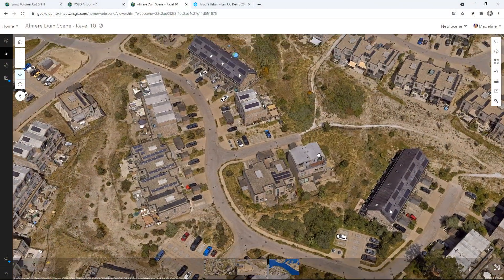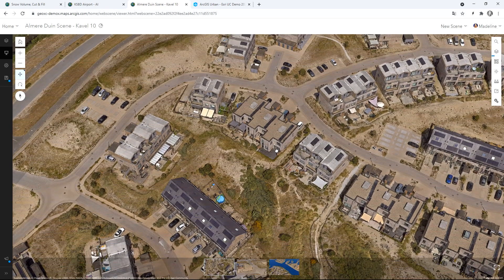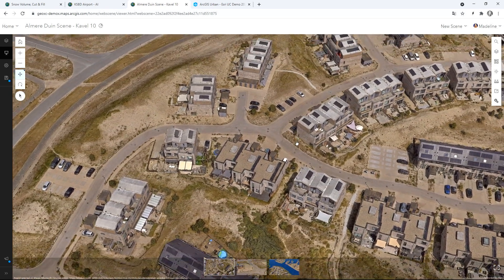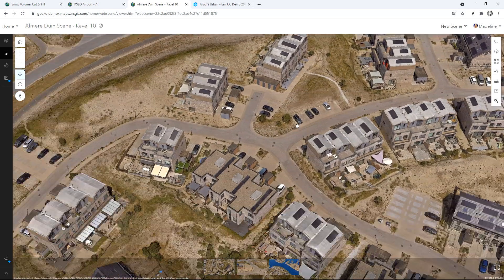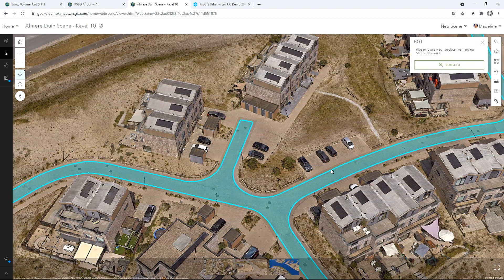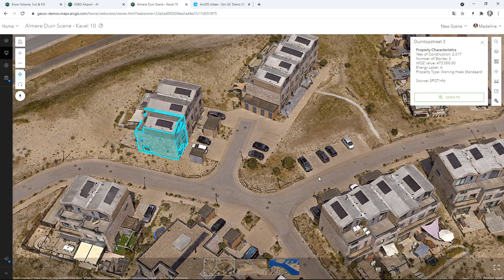This is a 3D mesh of the area, created from hundreds of images collected by Caval 10. At 3 centimeters resolution, we can see incredible detail, including the sand dunes that the development is built on. The detail is exciting, but it's made even more powerful by using underlying GIS attributes to make it completely interactive. Clicking in the scene, for example, identifies the roads and parking spaces in the 3D mesh, or we can quickly identify individual characteristics of buildings in the scene.